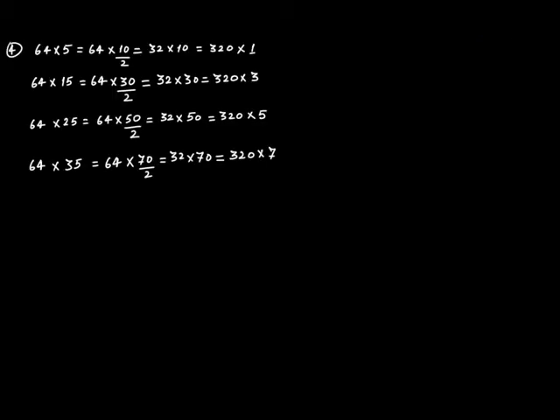Let's take the last example. Here you have 64 multiplied by 5. So again, you could clearly see that it is 10 divided by 2, because you can write 5 as 10 divided by 2. And here you got 32, because if you divide 64 by 2, you would get 32. And now you can, of course, write it as this one.